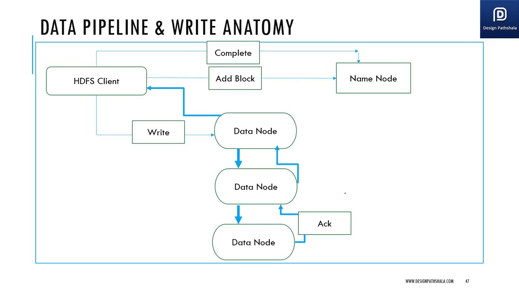And this is the reason yesterday I told you that the second and third copies are maintained on the same rack rather than copied on a third different rack. That is because I reduce the network bandwidth, and I am also able to achieve the replication factor of 3 and good reliability in my cluster by copying the data on 2 different racks.